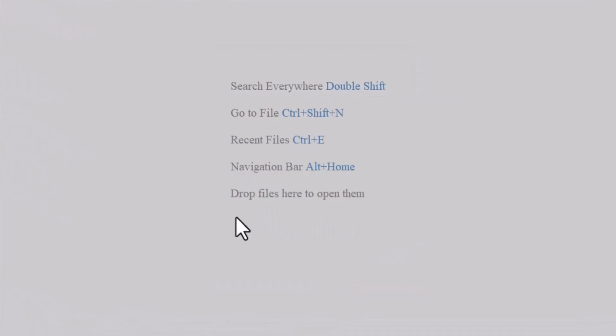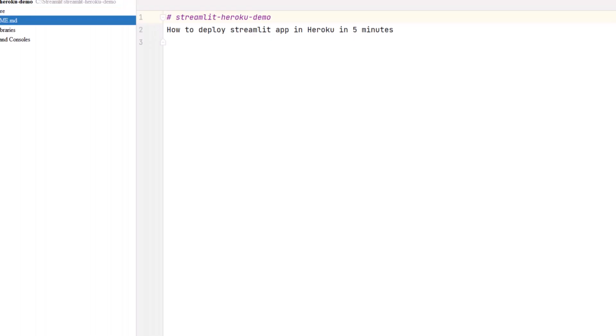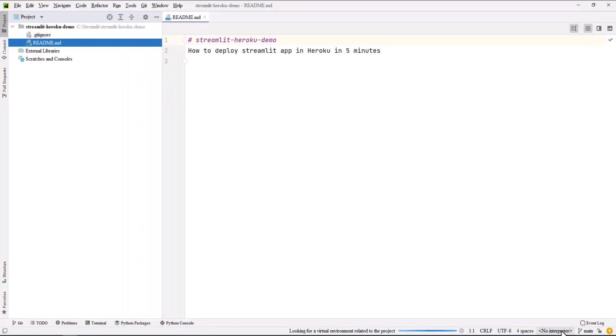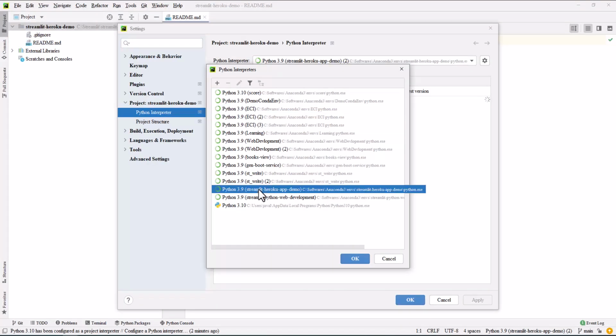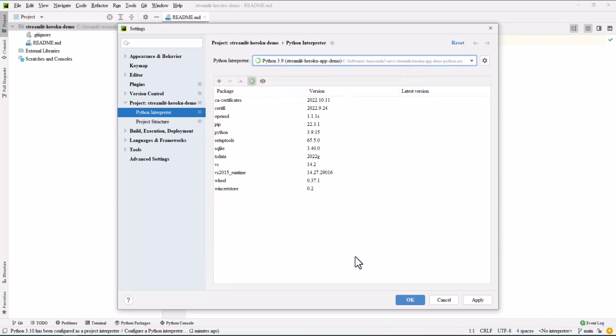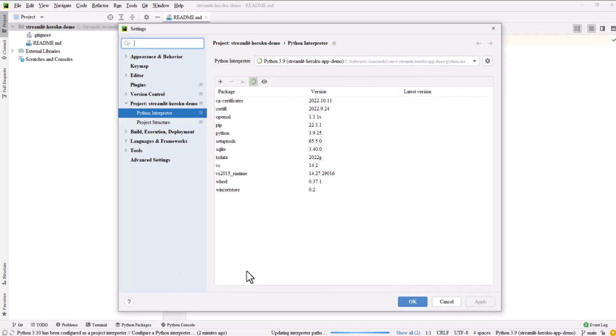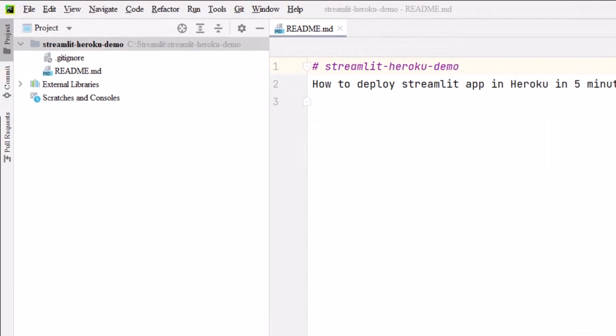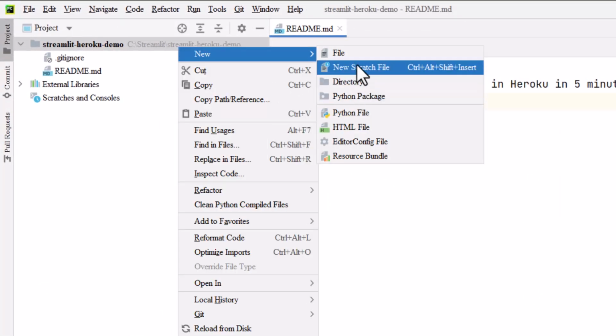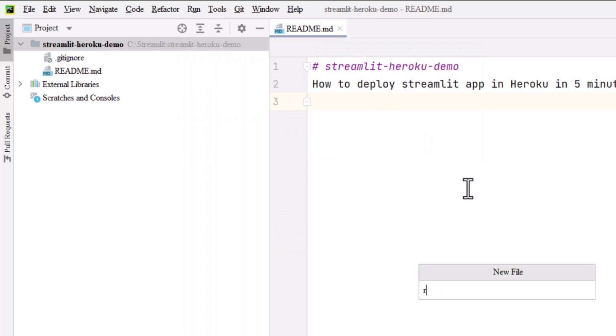Now let's import the same project into PyCharm. We need to set the interpreter for this project. Currently I am using Python 3.9, and you can see the .gitignore and readme.md files.